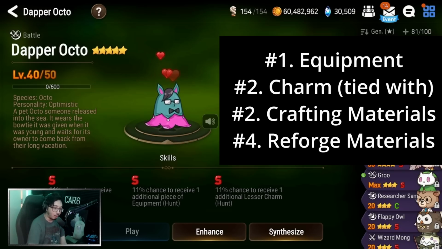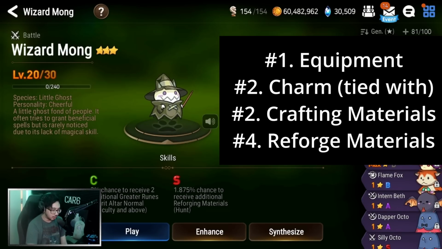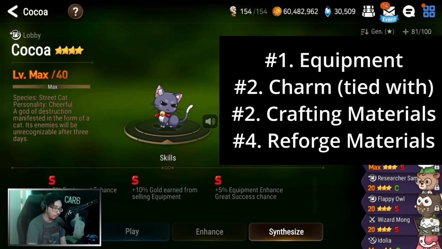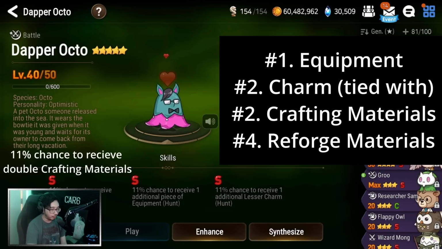But these 2 I think are much better than the new additional skill I mentioned at the start of the video, the additional reforged materials. And that's only because this is a lower chance. If this had the equal chance, it might be one of the contenders to overtake one of the others, but with its lower chance, even when max affinity, I don't think it is worth it. Okay, so go for these 3 in my opinion.